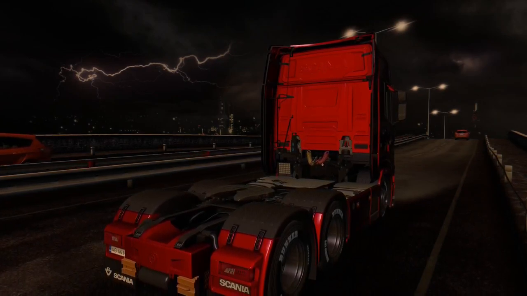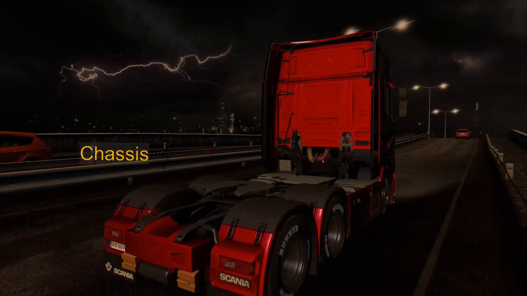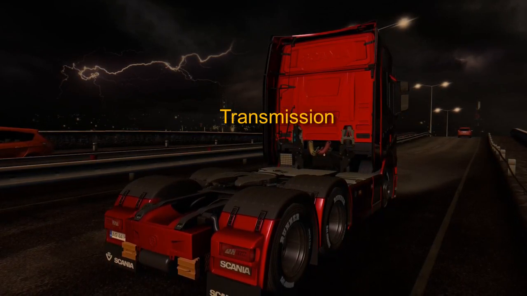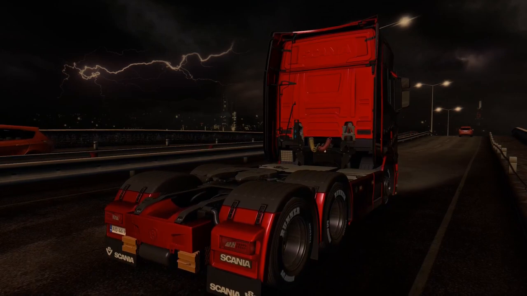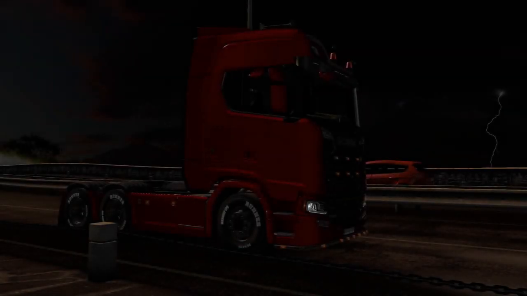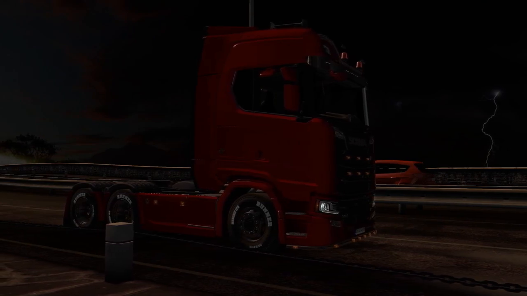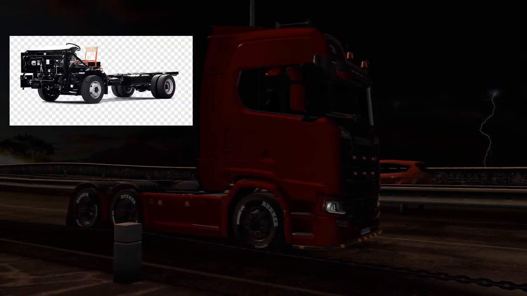The holy trinity of truck performance: chassis, engine, and transmissions. Every one of these components plays a crucial part in the way your truck behaves and, therefore, the joy you get whilst driving it. Moving on to the first component of the triangle of performance and the component we will focus on today, the chassis.